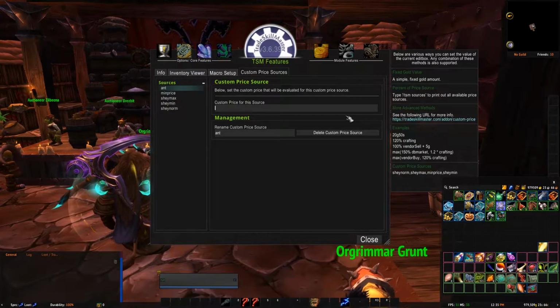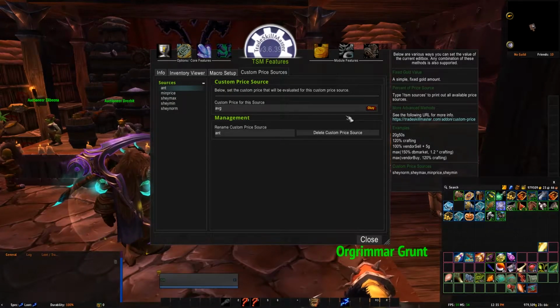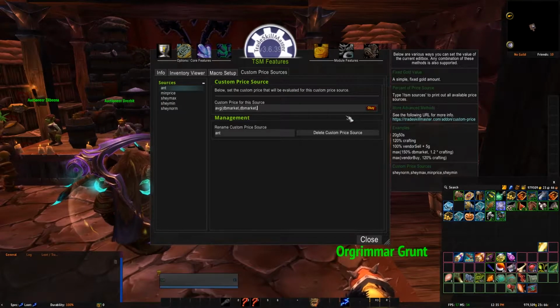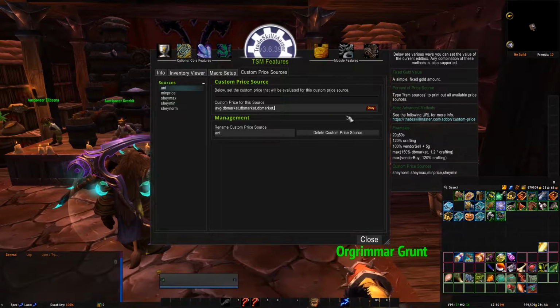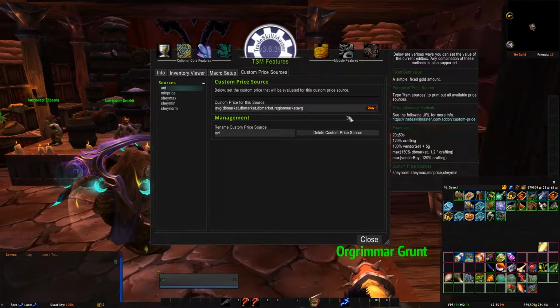Now, a very basic custom price source that I always used to use is, I believe, the average of DB market, DB market, DB market, that's 3 times, region market average, I believe, close brackets.